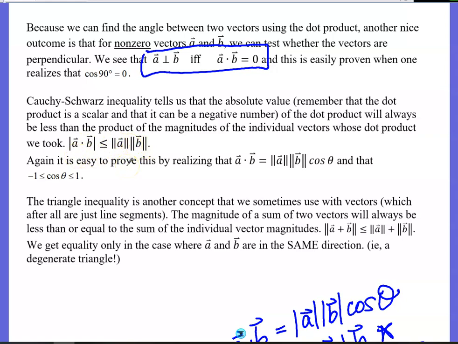So let's look at this. Well, first of all, you guys know that the dot product is just this. So if I plug that over here, imagine for a second, the only difference now between this side and this side is this addition of cos theta and obviously the absolute value. So what does cos theta do to this number? Well, cos theta can only give me something from -1 to 1. So if I multiply by a -1 or a 1, it's not going to change it because of the absolute value, right? Even the -1 would just keep it the same. That's the equal to part. Otherwise, cosine is going to give you some fraction between there, which would make this smaller than it already was. Hence, it would have to be less than or equal to. So pretty easy to prove that idea.